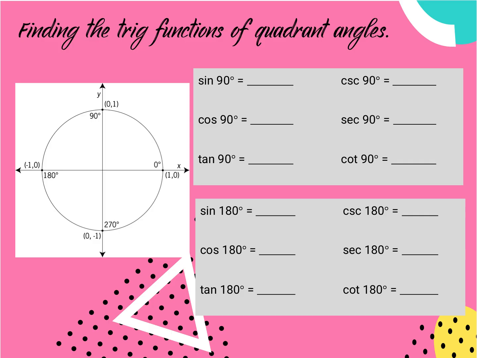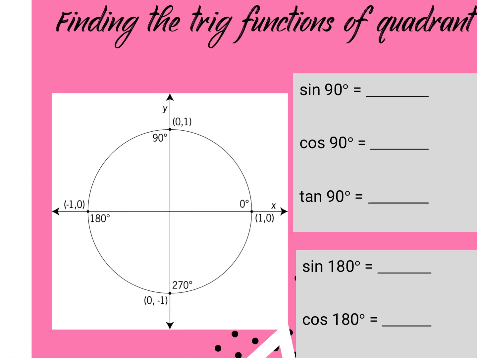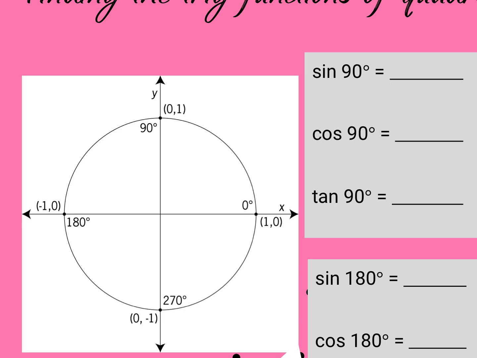So this new way of classifying or evaluating the trig functions using x, y, and r might seem kind of unnecessary if you know how to draw a right triangle and you can label a squared, b squared, c squared, and do SOHCAHTOA. But sometimes there's some angles where you just can't draw a right triangle, right? So if I look at this circle right here, and you'll see why it relates to a circle, if I draw a right triangle, if I pick a point right here, and I say this is my radius, and then this is my y and my x, we get a little right triangle right here.